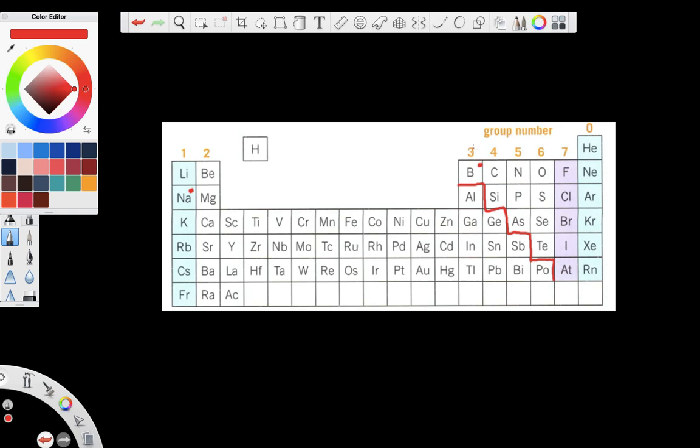So you should have had a go at predicting the properties of boron, exactly like we did before. Boron is a non-metal, therefore you could say that it is brittle. You could say that it has a low melting and boiling point. You could predict that it is not very dense. It's not sonorous. It's not ductile. It's not malleable. This is an easy way to predict what elements are like on the periodic table. Simply divide your metals from your non-metals and make a prediction. As the lessons go on and we look at Group 1, Group 2, Group 7 and Group 0, you'll have a better idea of how to predict these properties, okay?